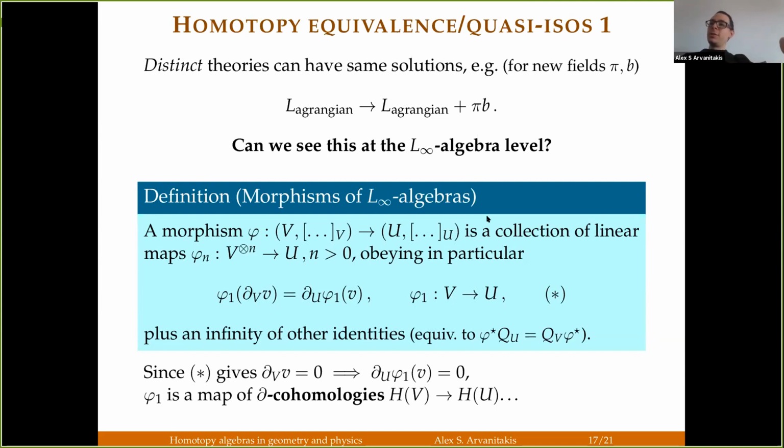So to do this, I need to introduce the notion of mapping or morphism between L-infinity algebras, which is, well, a collection of linear maps from one vector space to the other, and they take any number of arguments in the original vector space on the left-hand one. And I will only need to focus on the very first map, that is just an honest linear map from V to U, and takes one vector and spits out one vector. And the identities that tell you the morphism respects the brackets, they also tell you that phi1 is sort of equivariant with respect to the differentials on each of V and U. So that's the only one you need to look at. I'm bringing this up because phi1 will always map things which are annihilated by dV onto things which are annihilated by dU. So it descends to a map on d cohomologies.